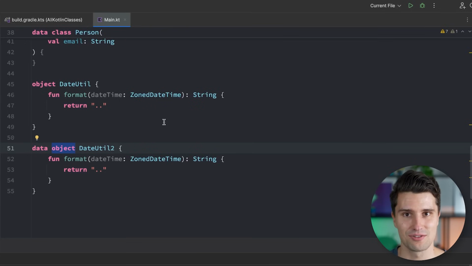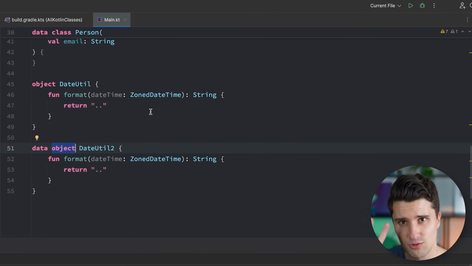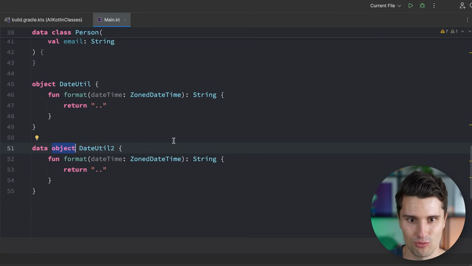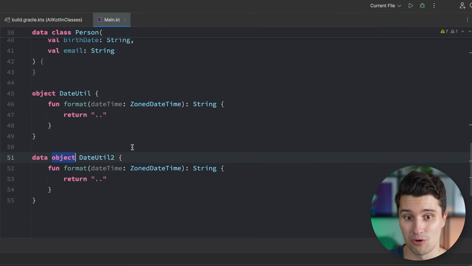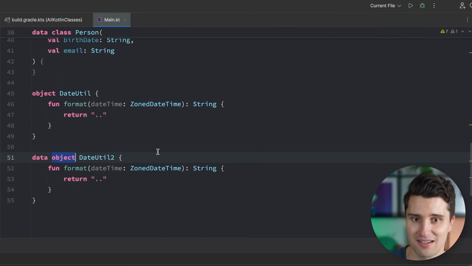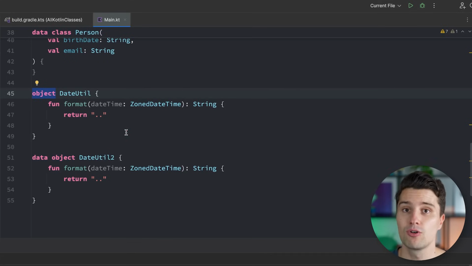But this class instance could also be an object in certain cases. And if such class instances are then created with this mechanism called reflection, which JSON parsing libraries often make use of, then it can be that there are actually two such instances. And if these two such instances would then be compared with a normal equals operator, then the data object would again be compared based on the contents of that class, while normal objects would be compared on reference, and would in that case possibly return false even though it shouldn't.